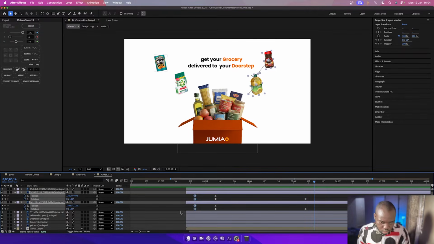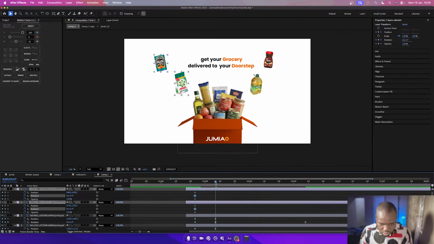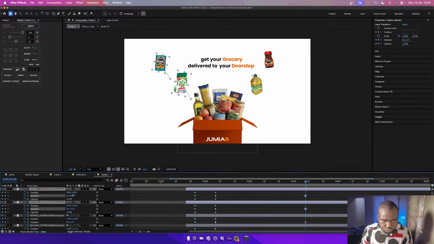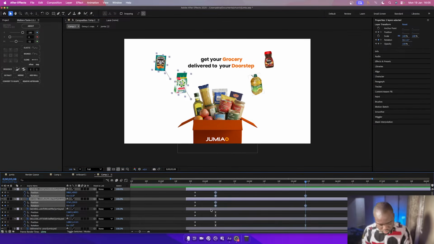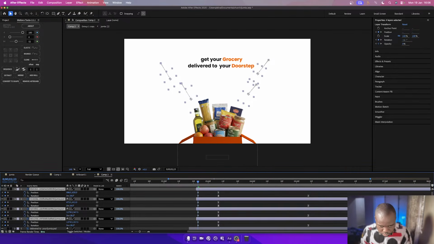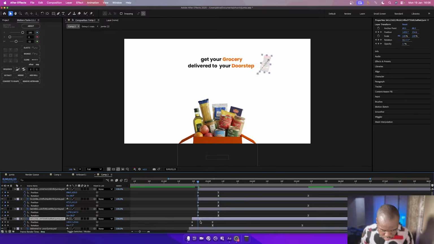Now let's work on the other two. So now with all these like this, we can just cut them down somewhere like here, and I'm just going to scatter them out like this.